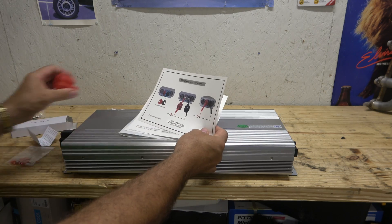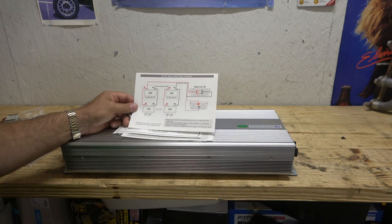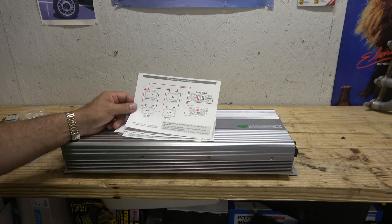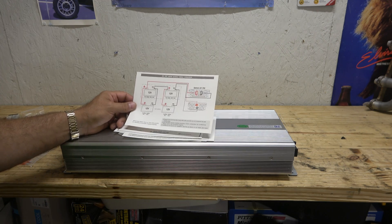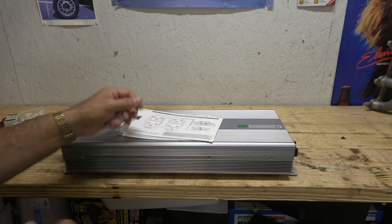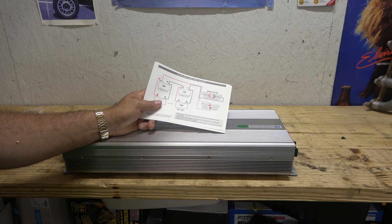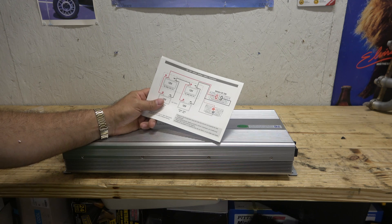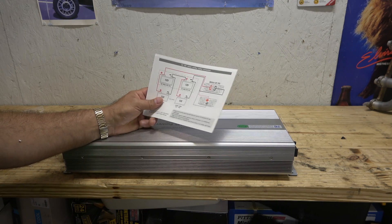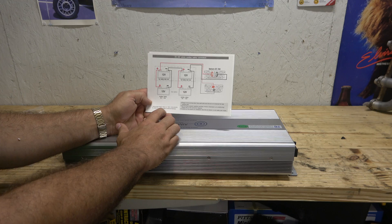Mount covers — so you have covers you put on here to keep you from getting fried. One of the things I didn't really think about when I installed this system the first time was that it is really easy to die messing with solar power. You're talking about plenty of amperage and plenty of voltage to do the job. You can kill yourself on the 120 side, on the 24 volt side, or with the solar panels. If you're not familiar with how electronics work inside a house or an automobile, you want to study up big time before playing around, because brushing against the wrong thing at the wrong time will turn you into a human Roman candle. It even has size requirements for the cabling so it doesn't overheat.